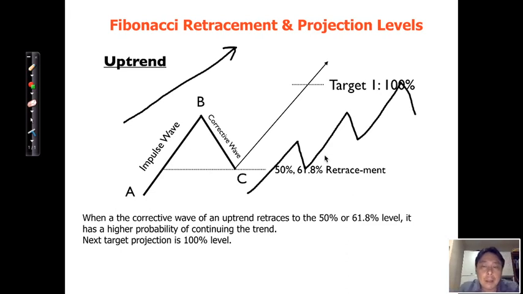Right? So when the price moves up in this pattern, this is known as the impulsive wave. Okay, it's kind of like breathing out, okay? Now you can't breathe out forever, you're gonna lose your breath, right? So eventually after breathing out, the impulse wave has ended, it has to go through what we call a corrective wave.